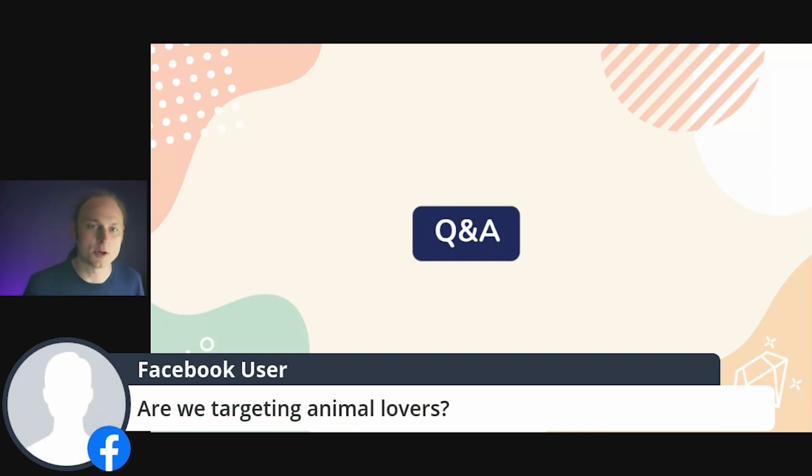Are we targeting animal lovers? Well, no, not necessarily. Keep in mind, this is a Mother's Day gift. You can always try to really refine your interests at the ad set level inside of Facebook so that you can try to hit some of your pockets of buyers. And I'd recommend testing there, right? So it's okay to run one CBO campaign with 5 ad sets, each ad set targeting a different kind of pocket of buyer. And you can specify those pockets of buyers however you want.